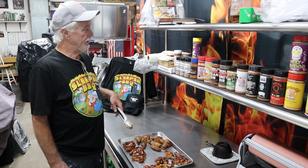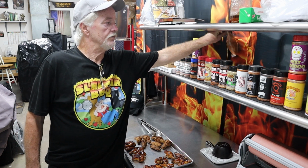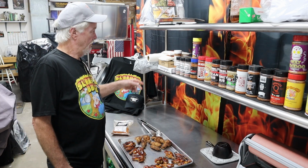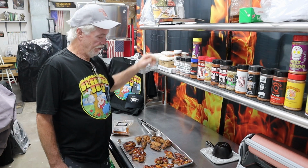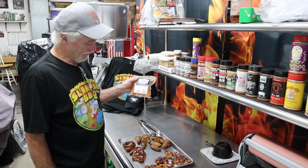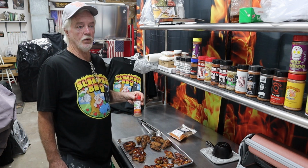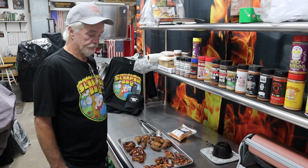But anyhow, this over here is that seasoning that I was telling you about. It's a garlic and butter, but with Meat Church's powder. It's their chicken breading for fried chicken. This right here is the All-American Pitmaster's rub. I really like the color. Looks good. And then the other one, of course, is the Uncle Steve's Gator Shake, which is right here. I probably could have put a little bit more of this on there, and I probably should, but I just stopped where I had it.